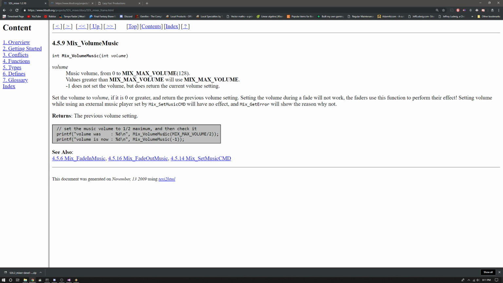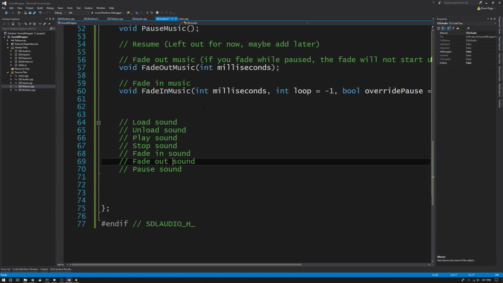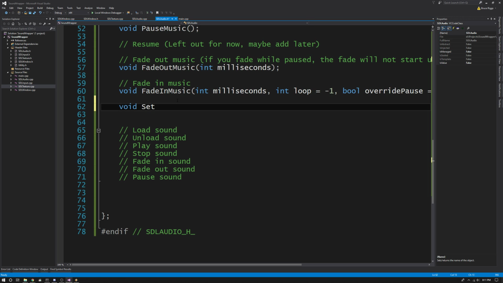So if there's a set volume function, and I'm not content with the fade function, I might make my own fade function. I think honestly that the fade is actually working just fine, and I just can't tell because I'm not very good with audio. My ears suck. But that's fine. Alright, so yeah, we definitely need set music volume. So let's do that. Can't believe I forgot that. Void. Set music volume.